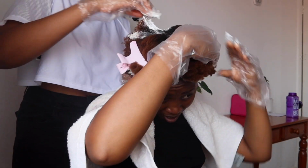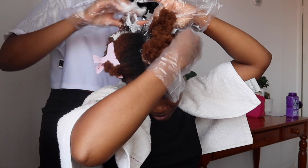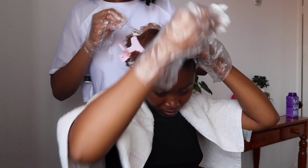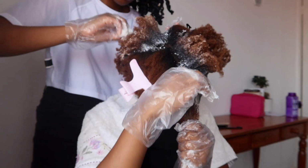Yo, the smell! Oh my gosh! I actually like the smell of this. You like the smell of this? It smells nice. And then we just go line for line.